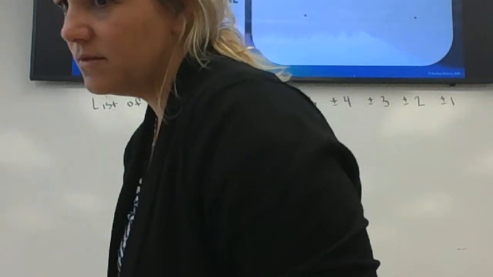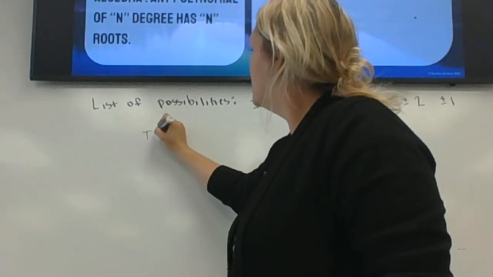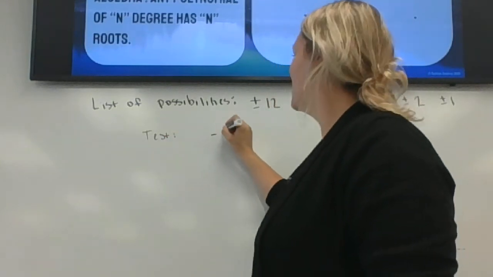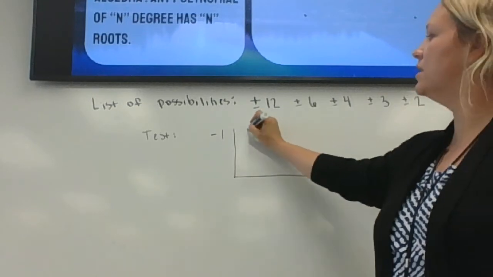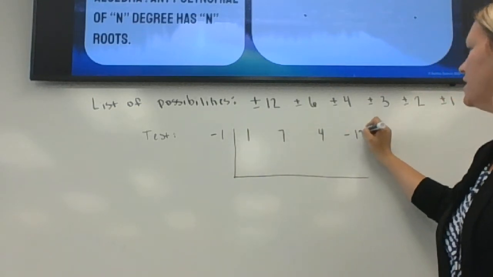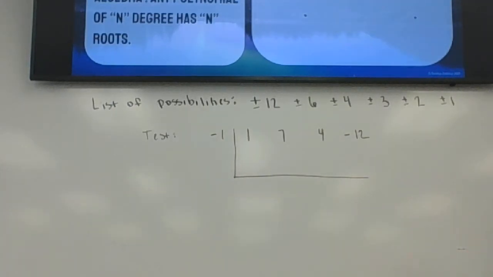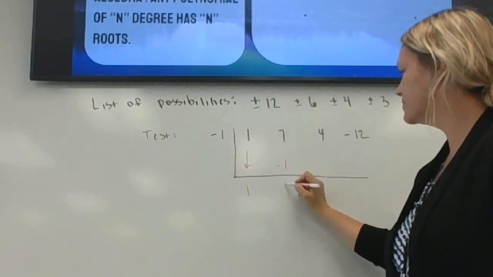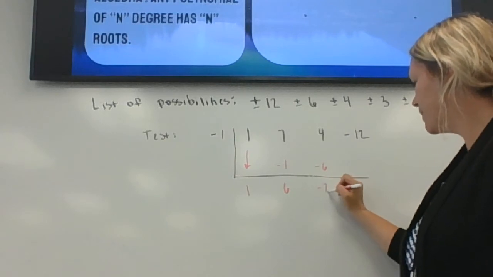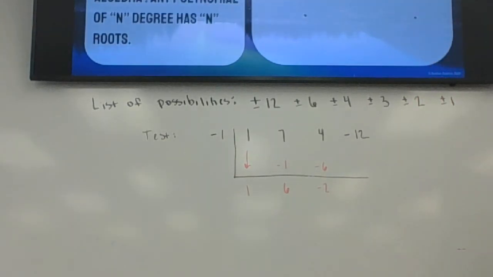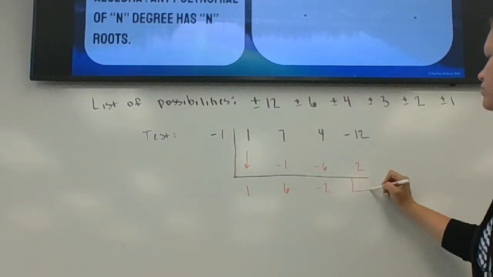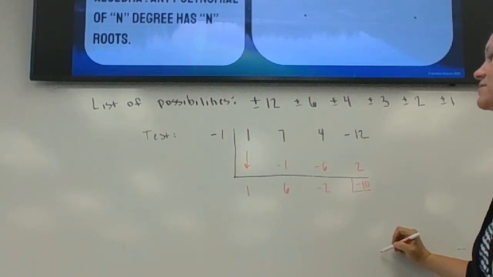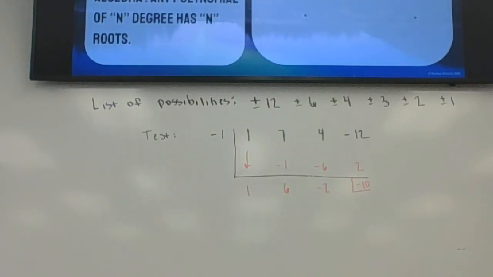What number did you do? Okay, let me try it. All right, I'm going to test -1 first. So I put the coefficients here. And again, if you don't remember synthetic, you can always try long division. Aubrey, you're good on synthetic division, right? Okay. Bring the 1 down. This one gave me a -10. I didn't get -1 to work.